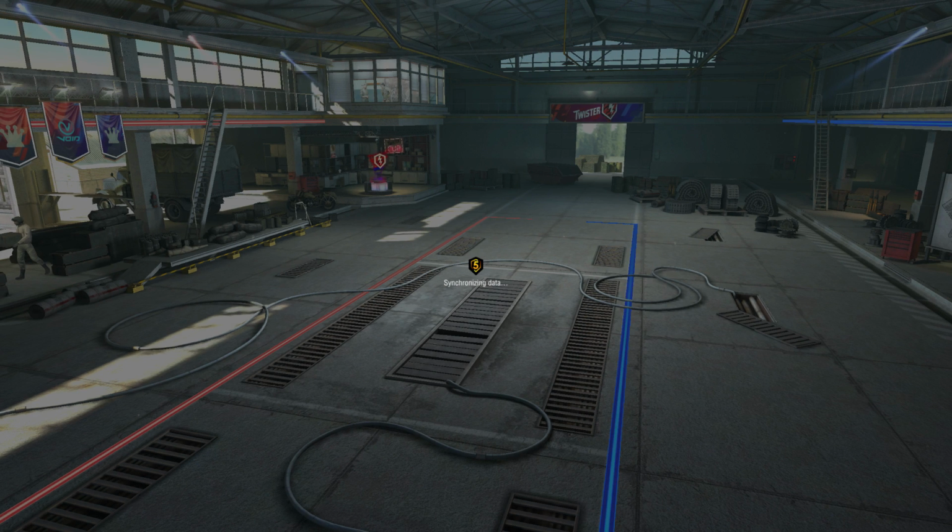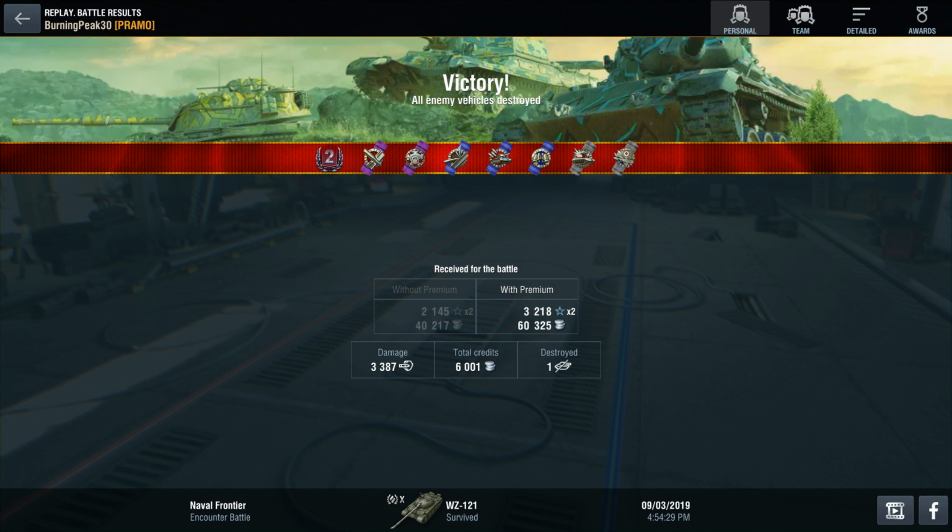Because you can see again, this was just a nice quick game I played, 3,300 damage. 6,000 credits. This tank doesn't lose that many credits, which is nice, judging that you saw me bounce a couple heat shells. And the heat penetration, by the way, is really good on this tank. It has 330 something. So overall, I love this tank, and I hope that you guys try and go down this line because of this video.